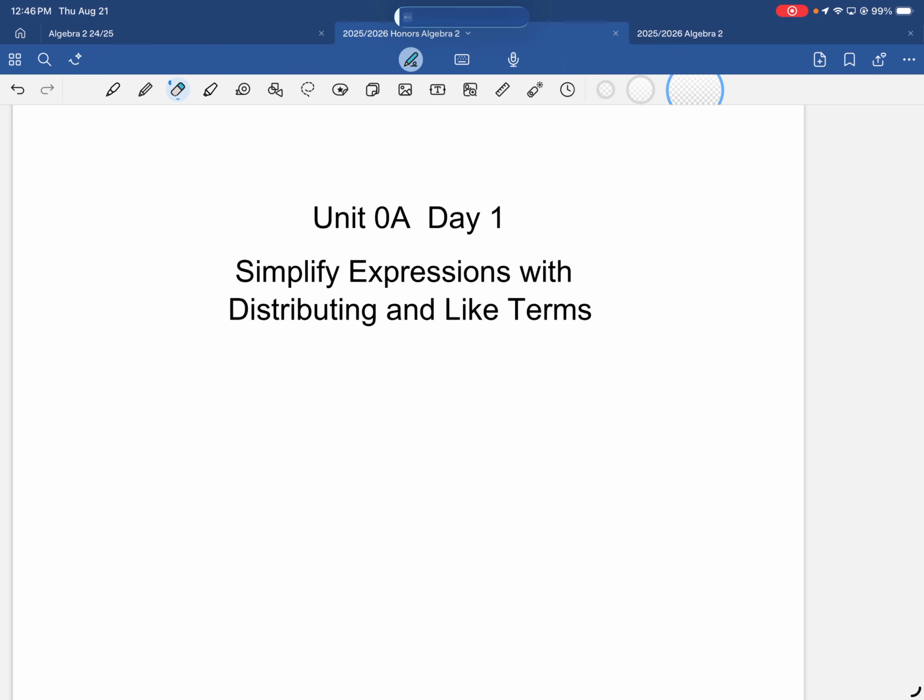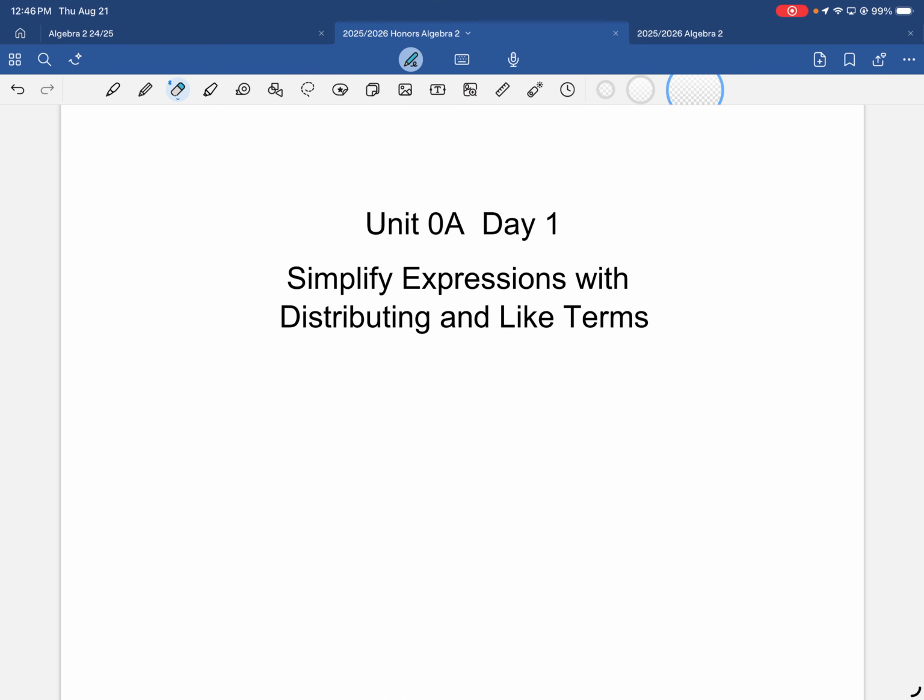All right, so today we are starting in the math world of things. So essentially what we're going to do over the next couple weeks, probably about 2.5 weeks, we're going to start on Unit 0. Unit 0 is really just a review of that basic algebra, Algebra 1, just to get you back into the groove of doing some algebra stuff.